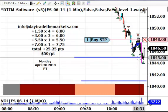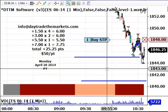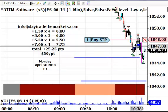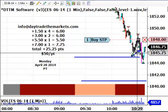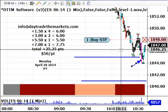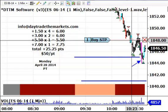We did hit the 45, got to 44, so I'm being pretty lenient with this trade. We've got a big bar here, though, as you can see. This level 3 selling bar that came in has quite a range on it. The high is at 47.50 and the low at 44, a 3.5 point range bar. So that's a pretty substantial size bar, but I'm going to be lenient with this. I've got my stop at 48 here.